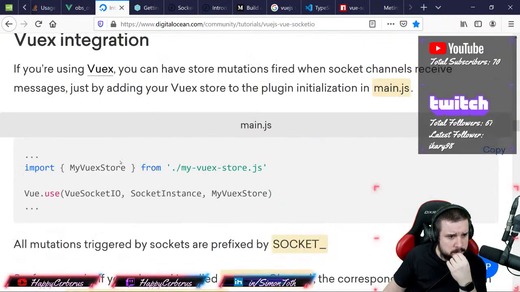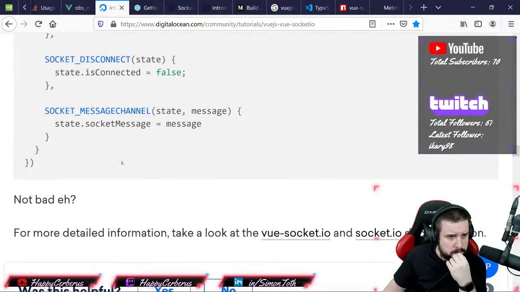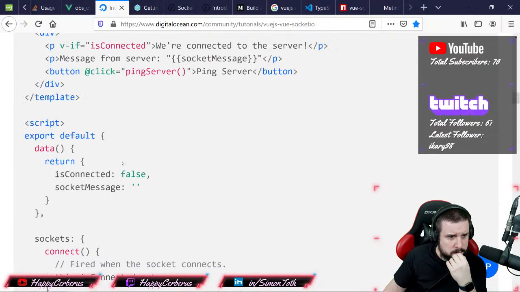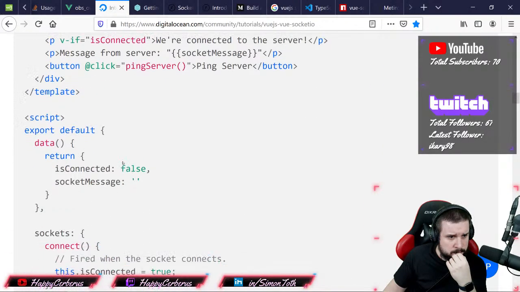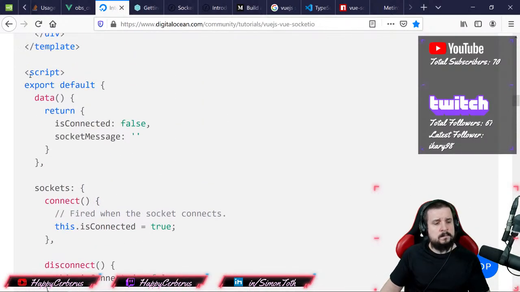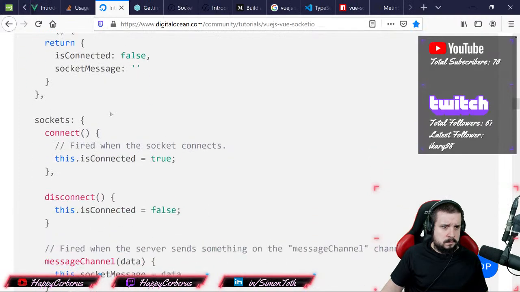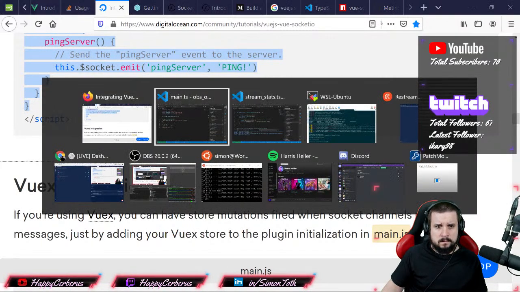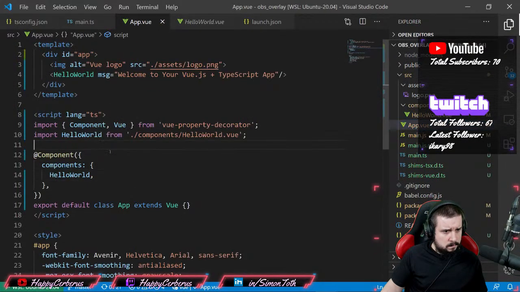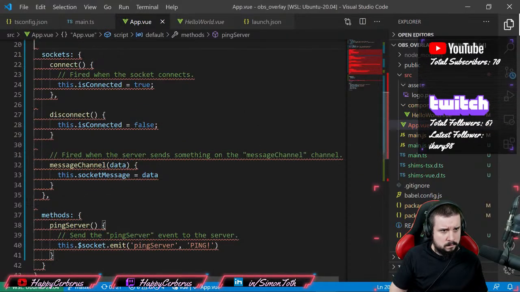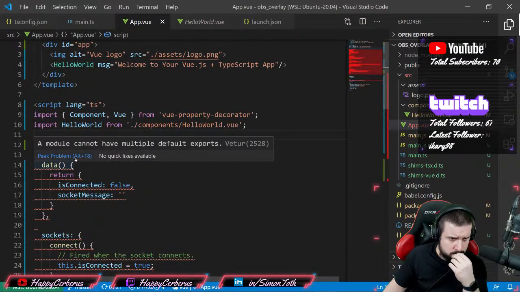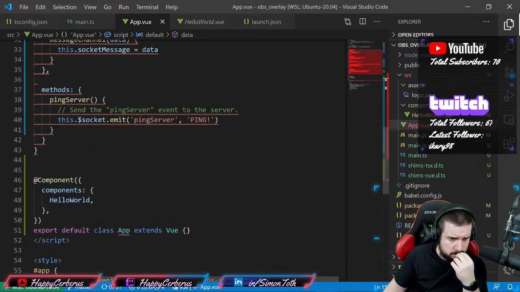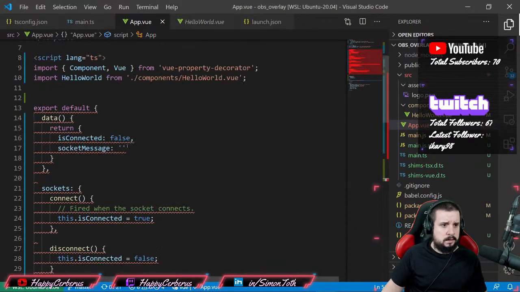Export default. Okay, let's see. Right, okay.